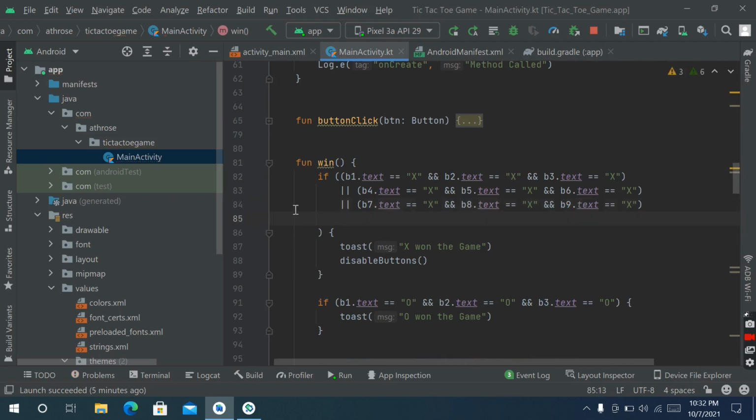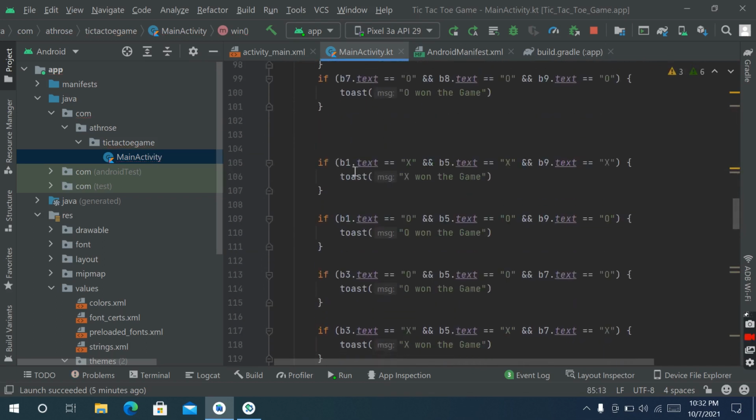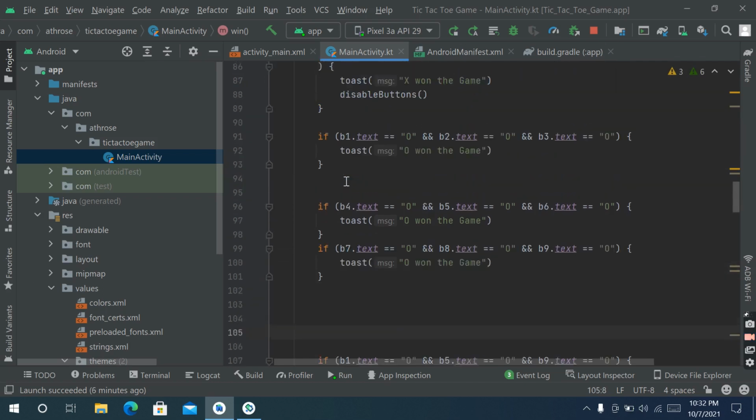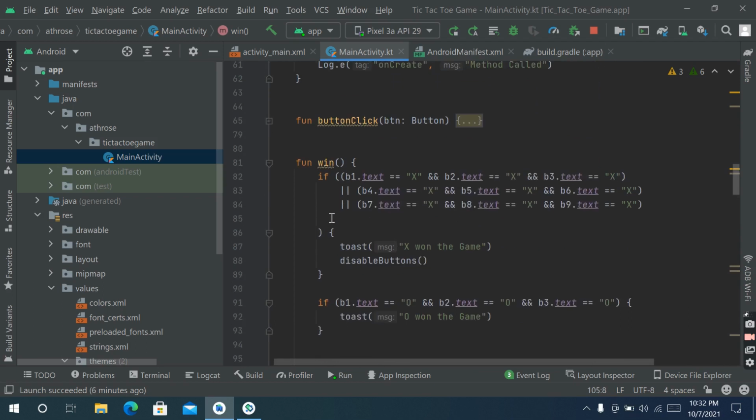Okay, the fourth condition is one. And paste it here.